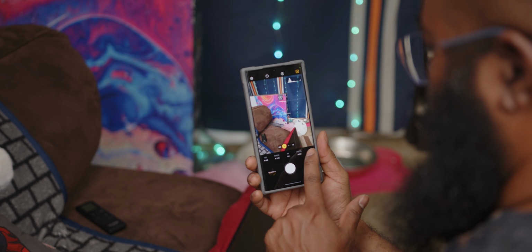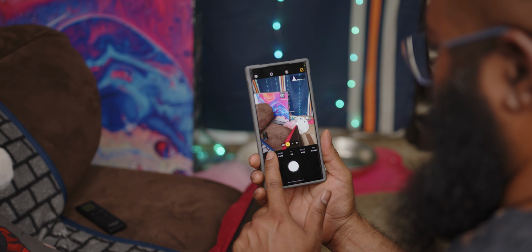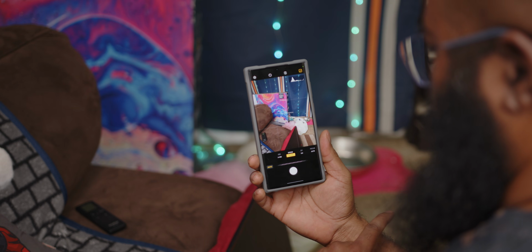And that's it. That pretty much walks you through the top level overview of the things you can do with Expert RAW and when to use Expert RAW. We could dive deeper into the difference between ISO and shutter speed and EV and how all that works together, but that would be a whole other video, or should be a whole other video by itself, because those are topics that you really need to kind of spend some time with to understand, instead of me doing it quickly here and not having this video be an hour long. So we may get into that in the future.